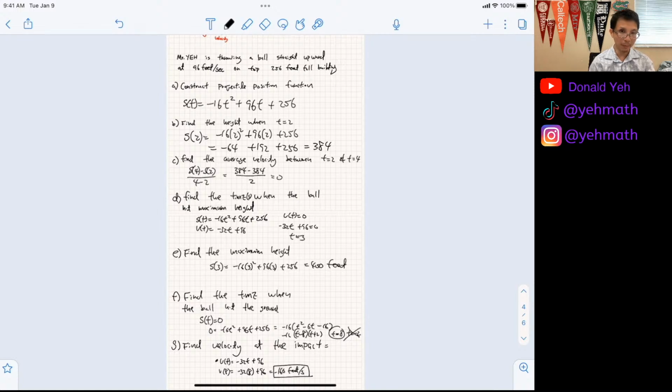Now, how much time do I have? 17 minutes. So what we're going to do is talk about all the relationships that you're going to deal with in 2 different topics. One is related rates, one is optimization. Now, if you have a friend in double block, they will tell you related rates is probably the worst thing they have seen so far this year because it's all pure word problems. So you have to figure out how to deal with word problems this whole week. This is just the very beginning stage of it.